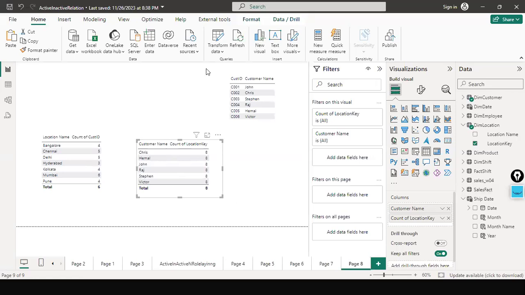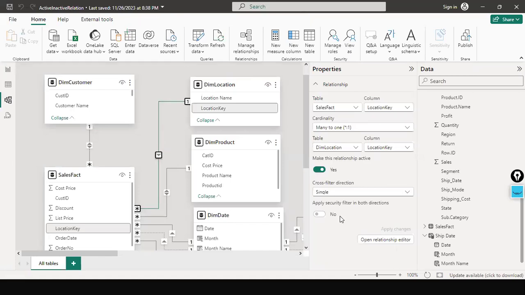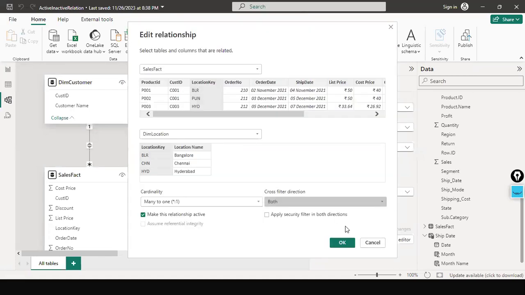Very good. Okay, it is not doing the filter here. This comes from the customer dimension table. This comes from my location dimension table. If I go back here, since this is the target, right? You need to enable bidirectional relation for the location dimension. You just click on it. You need to enable both here.